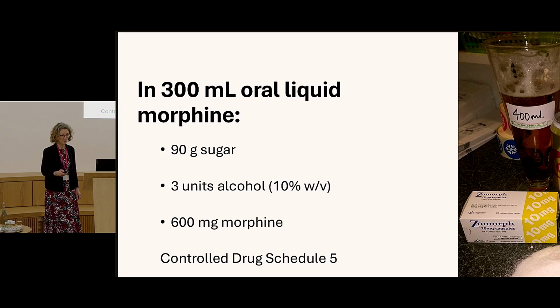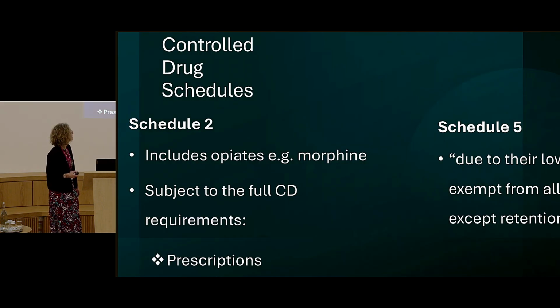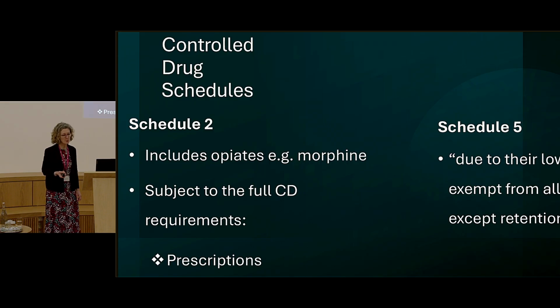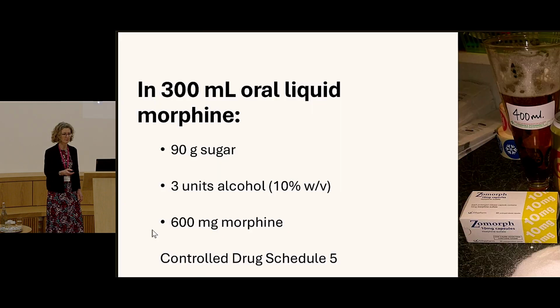And so for those of you that don't eat the BNF for breakfast, there are different controlled drug schedules. And Schedule 2 is what us boring pharmacists think about as your traditional controlled drug. So it's subject to the full CD requirements in terms of prescription writing, safe custody, and completing the controlled drugs register. And, my slides are not quite there, are they? Anyway, Schedule 5 are just controlled drugs on the basis that you have to keep the invoices for 2 years.